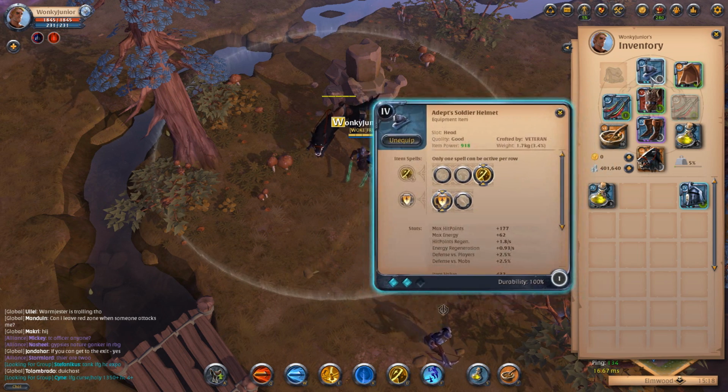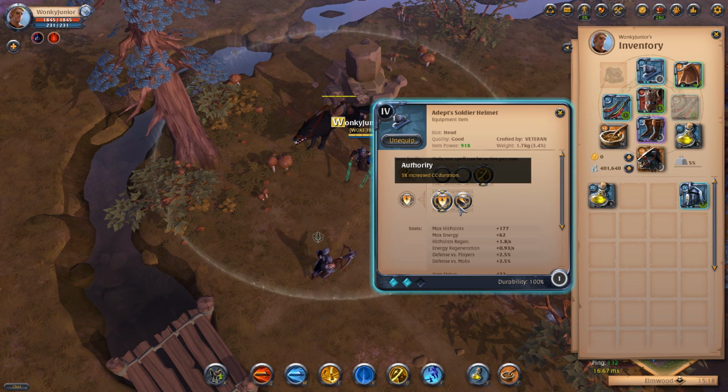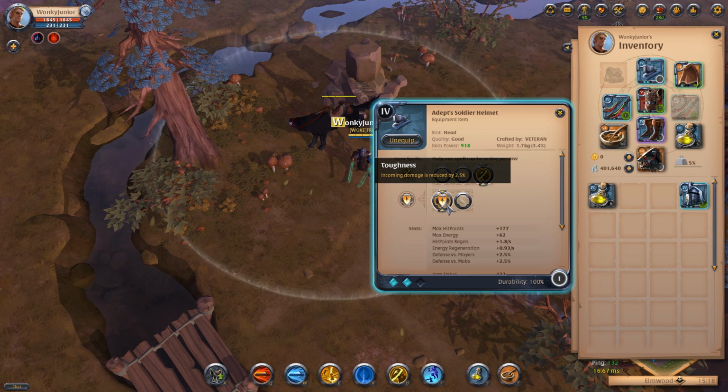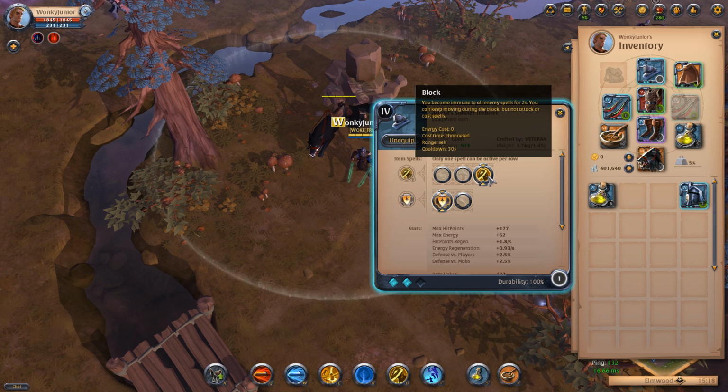So the first thing is the soldier helmet. We go with a block and with toughness. Basically with this you don't really need any CC duration because you don't have any long abilities. One of the things is you can increase only your root that you could have on your Galatine pair, but in my opinion just go for toughness and then go for the block.